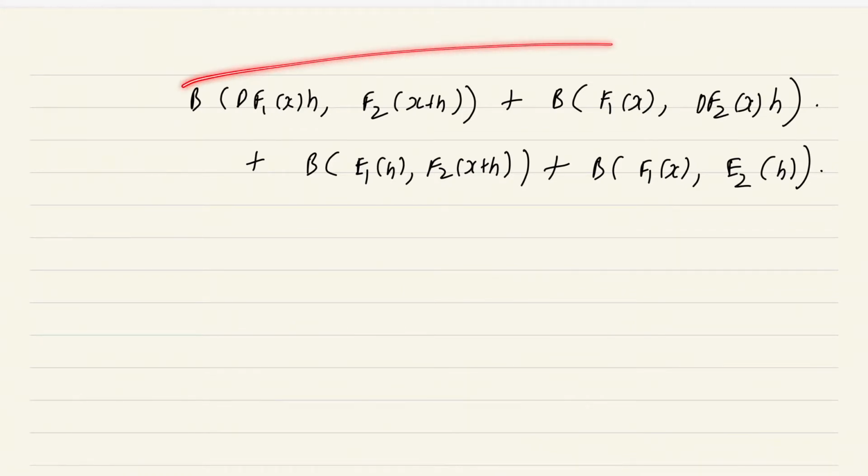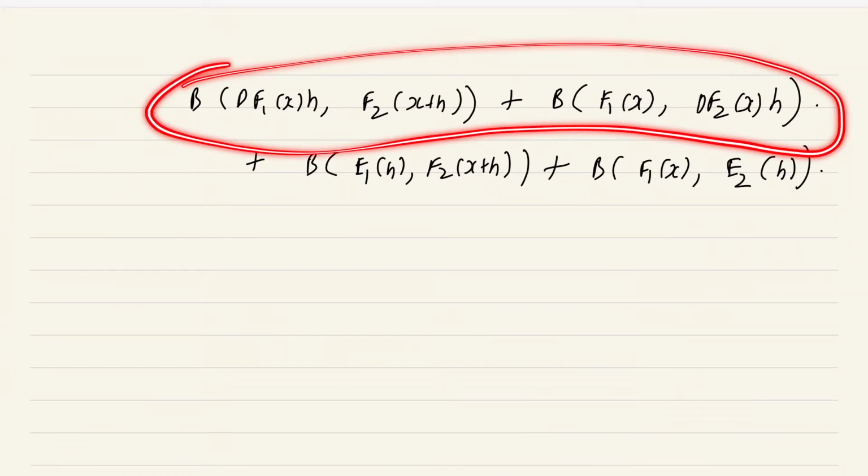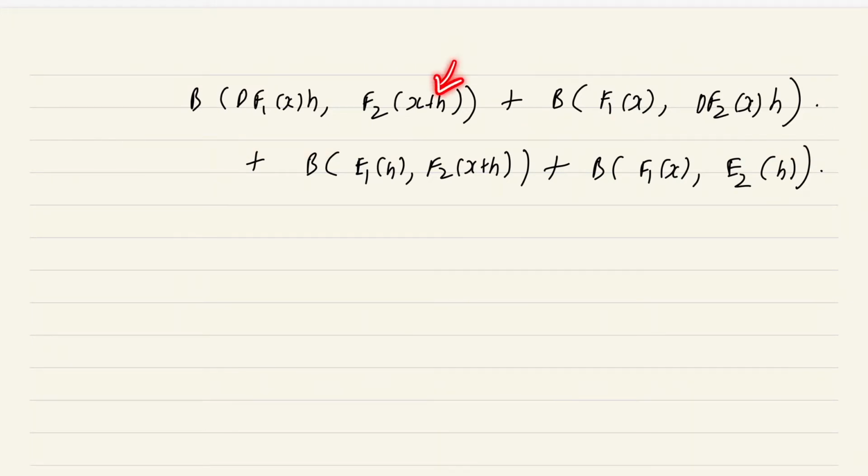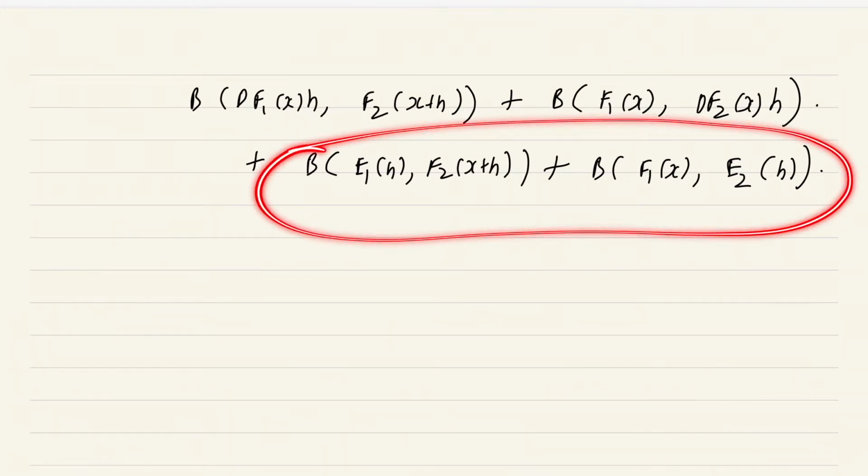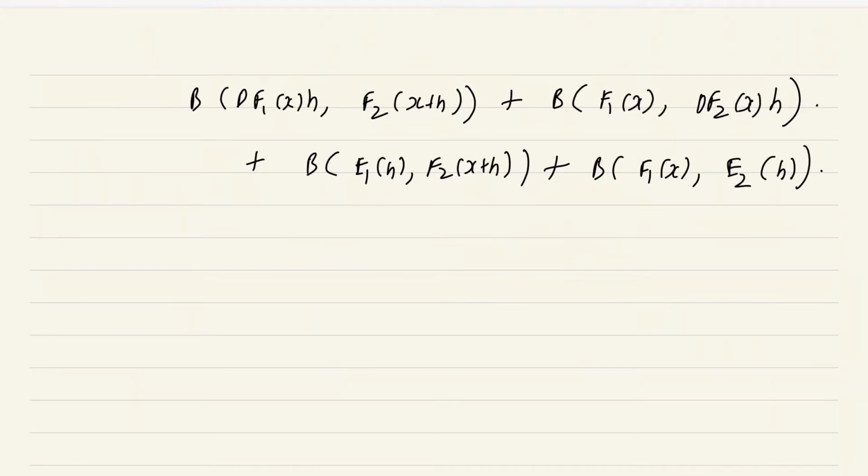Now notice that the first term is almost exactly what we want, except there is an additional h here which we don't want. Okay, other than that the first term is perfect, and the third and fourth terms are also almost exactly what we want. So we are going to show that the third and fourth terms are sublinear in any case, but before that we have to somehow fix the first term which has an additional factor of h.